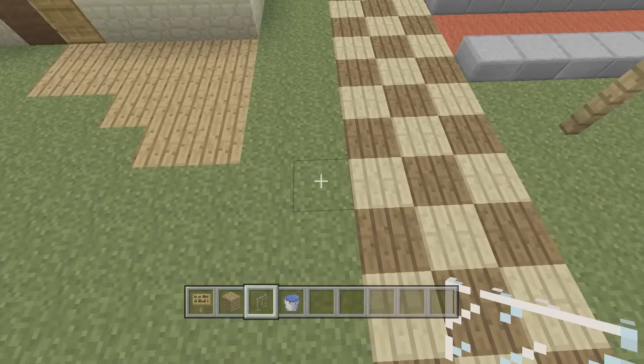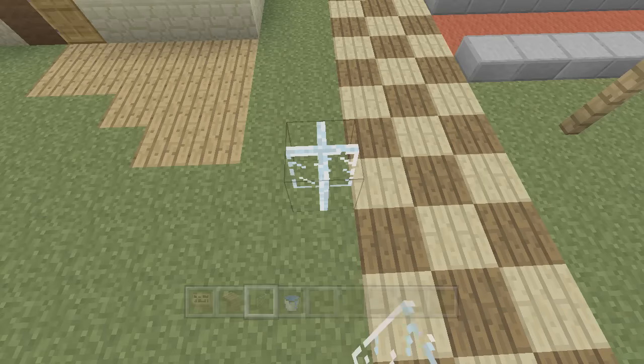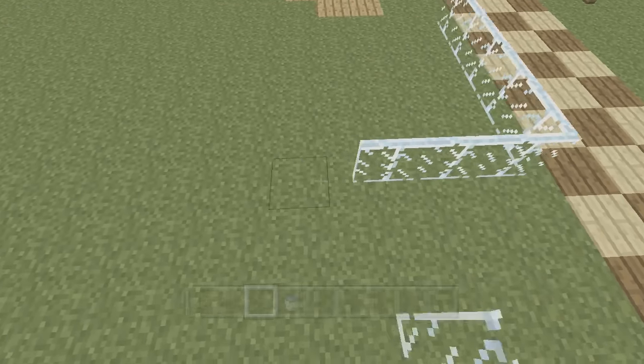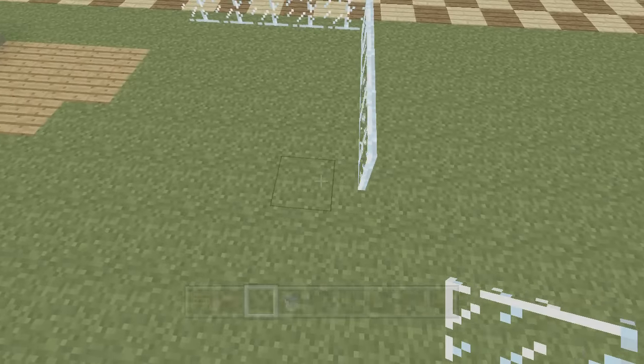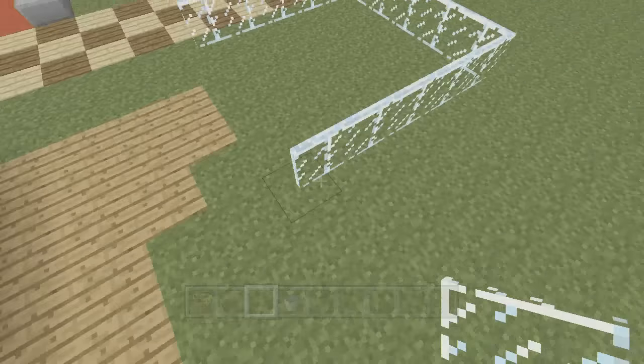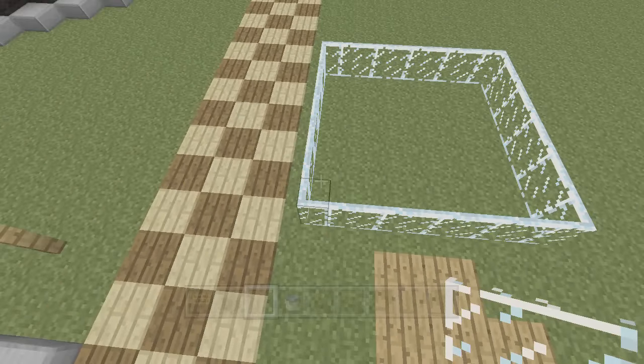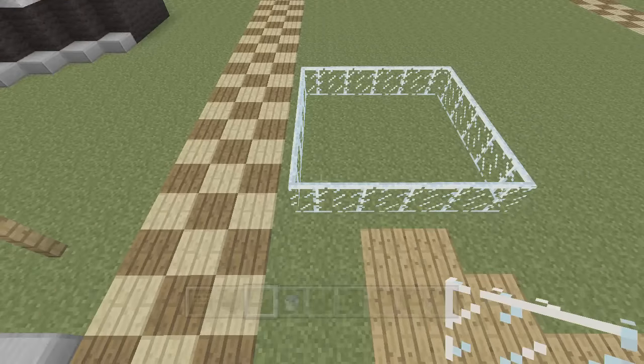And the tank actually goes right up against the street here, and it's going to be 6x6, I promise. 1, 2, 3, 4, 5, 6. 2, 3, 4, 5, 6. 1, 2, 3, 4, 5, 6. And connect it up. And then this is going to be 5 high.